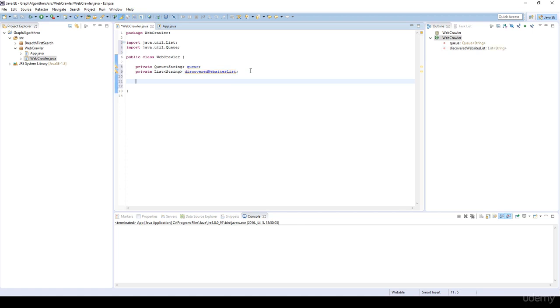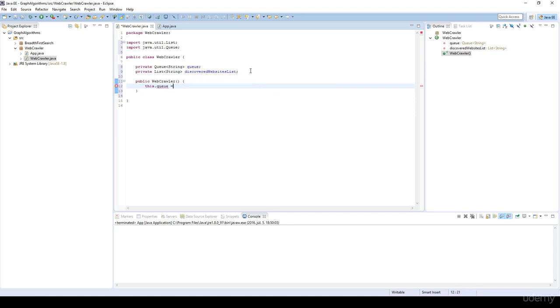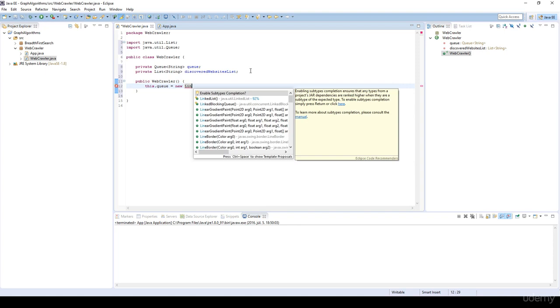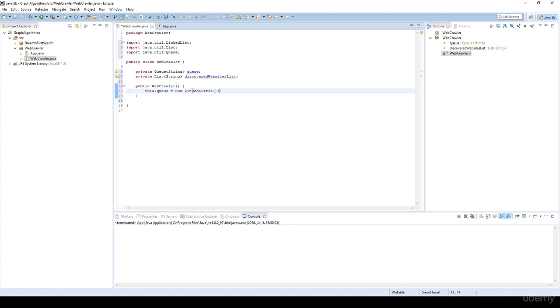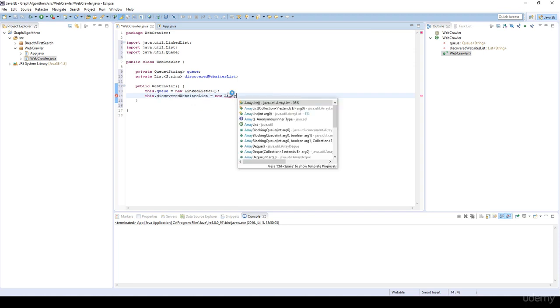Then in the constructor, I'm going to instantiate the queue. The queue is an abstract data type and we can implement it with the help of linked lists. The linked list implements the queue interface, so we can instantiate a queue as a linked list, and I'm going to do so. The this.discoveredWebsites is going to be a new array list.